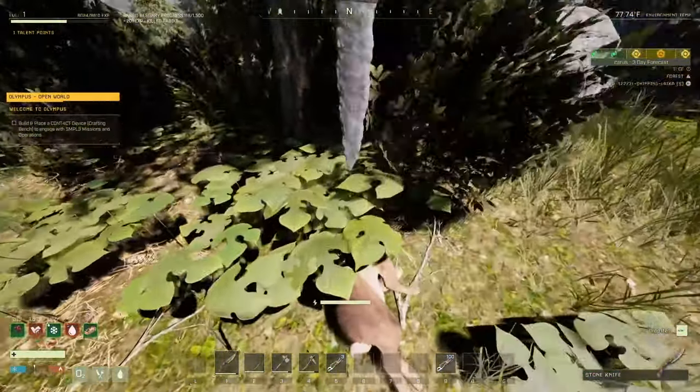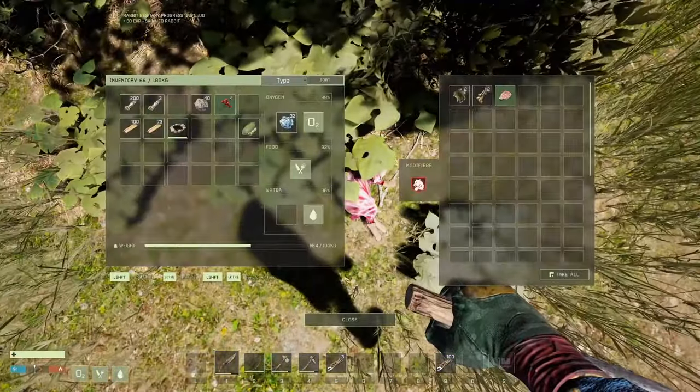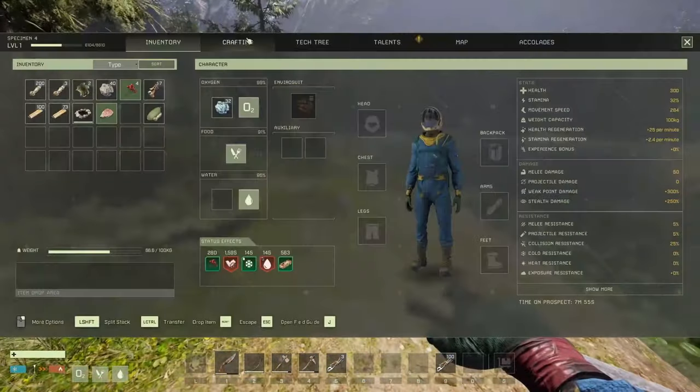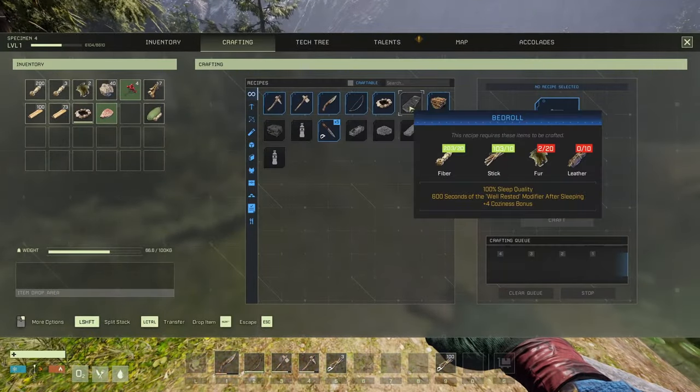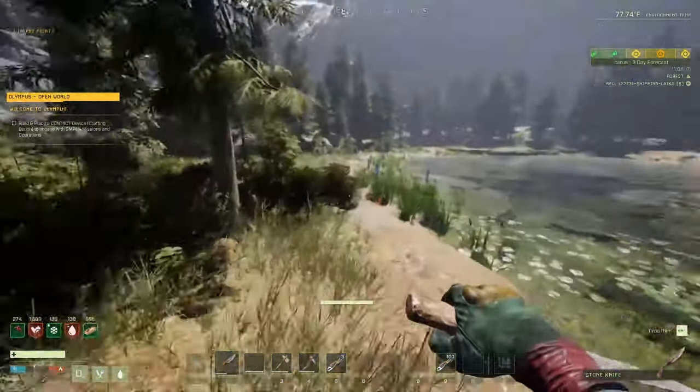Just got my first kill. A very highly dangerous animal in here. You're going to need that fur just to make your bed. You know, to make your bed, you need a bunch of it. 20 fur and 10 leather. So grab everything you can early.